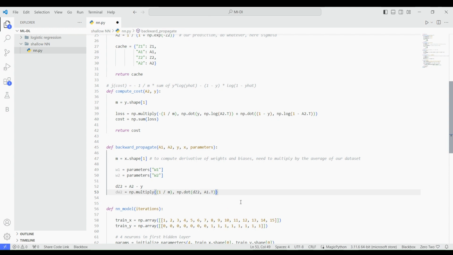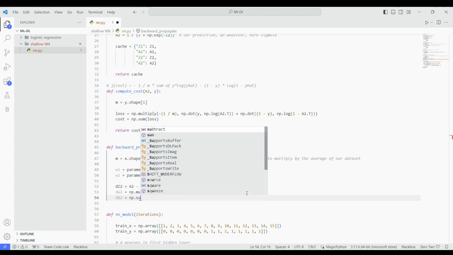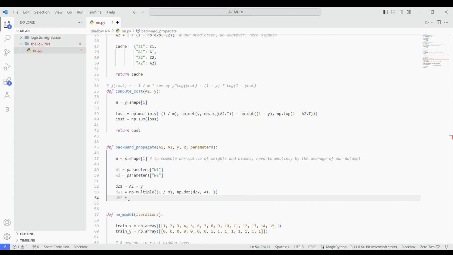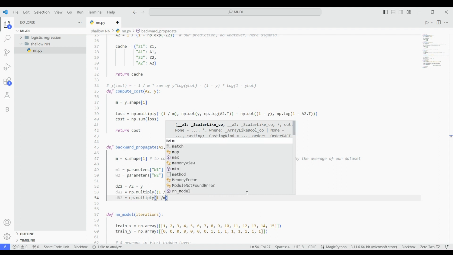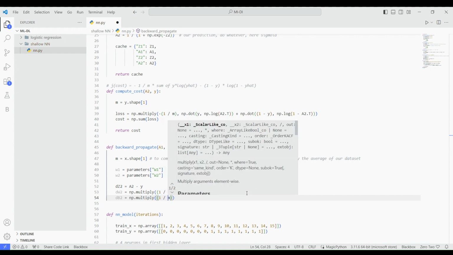So this is the derivative of our second weight, and the derivative of our bias is obviously just going to be numpy multiply 1 over m, and I keep forgetting to do a second parentheses, right?